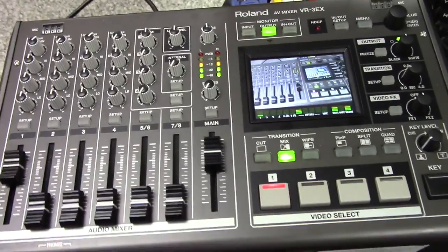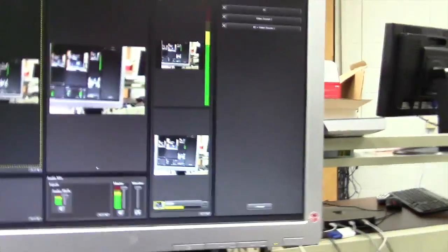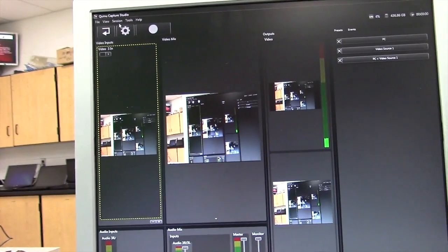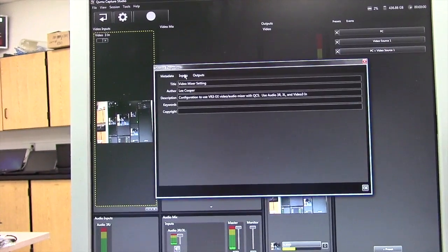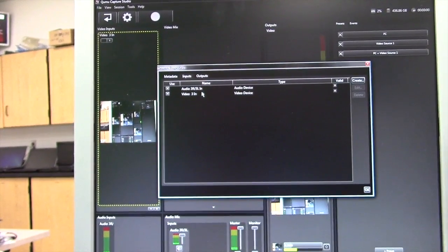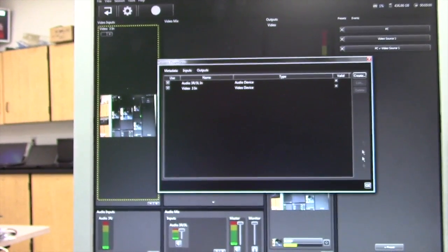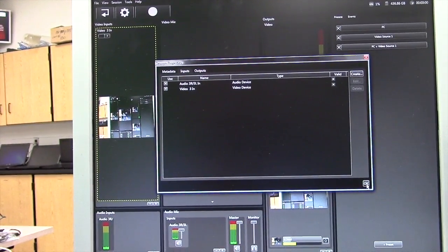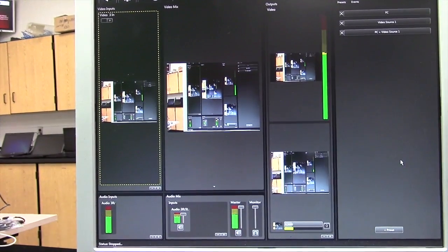So once you've got everything set up and working there, you should then be able to go into the Qumu capture device, under session, and what I have this set up as is I set up the audio 3R and 3L and the video 3 in, and I'm now able to pick up the audio and video, and it's all good to go and ready to record.